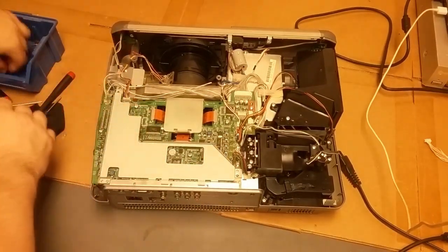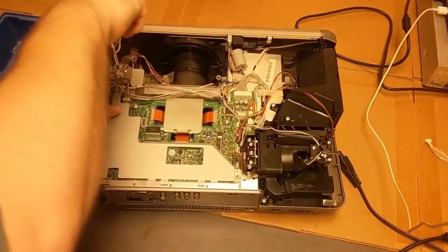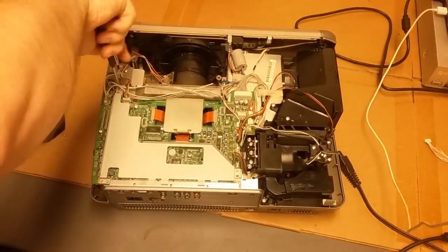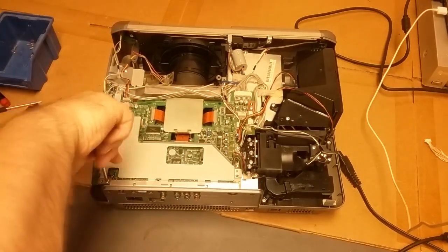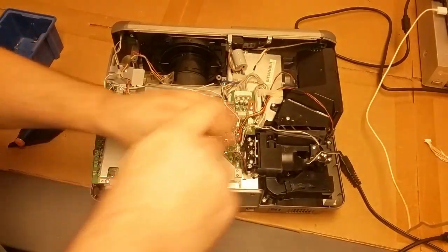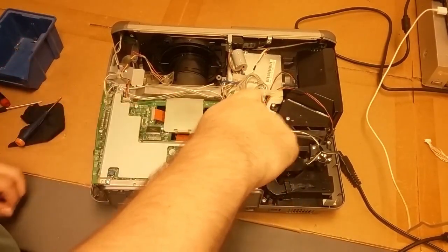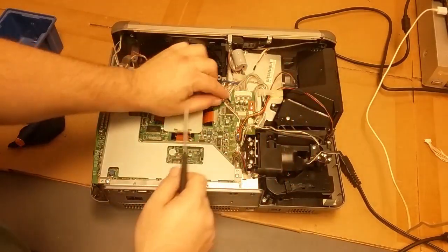I'm gonna put some color bars up. Let's do that, or white. Let's find a white video. Let's see. White image. So here's a pure white image.